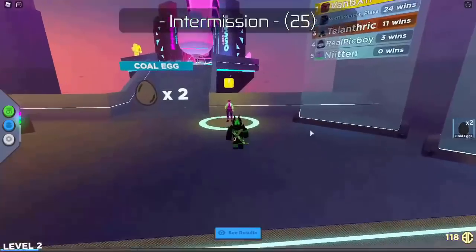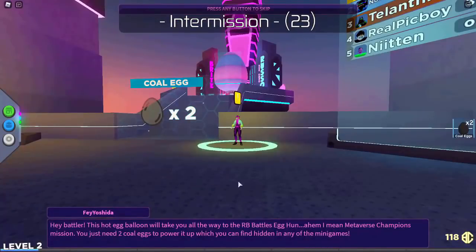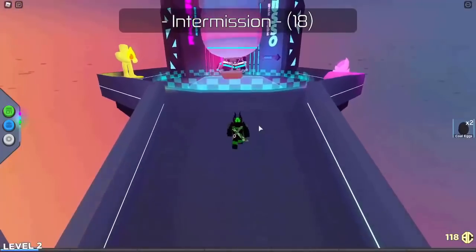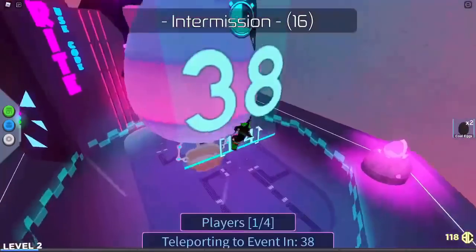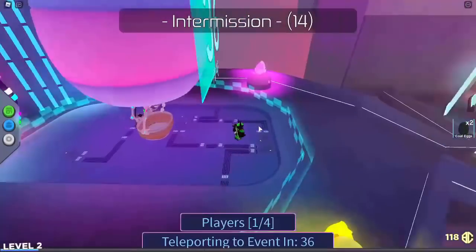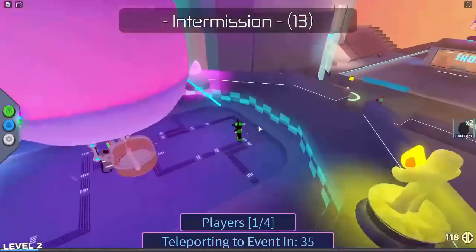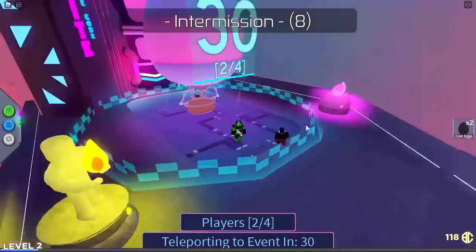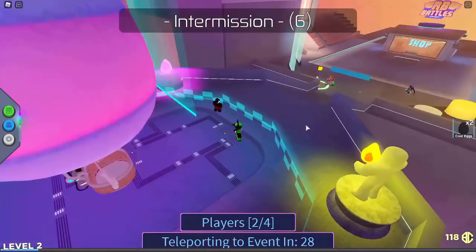Now that we've got both of the coal eggs, if we talk to Faye again, she says the exact same thing, so just go through this coal egg area, and now it is going to start in 35 seconds. Only one of my friends has both of the coal eggs, so he can go through here. Or wait, I think another one of my friends does too.